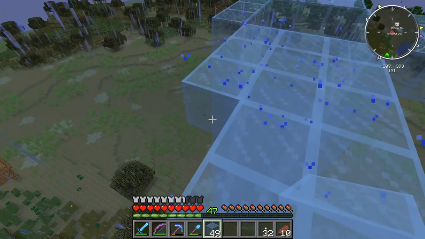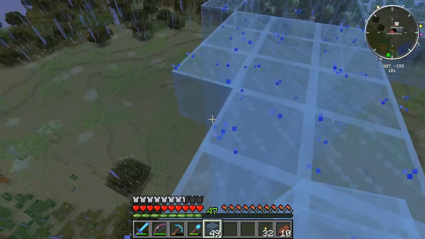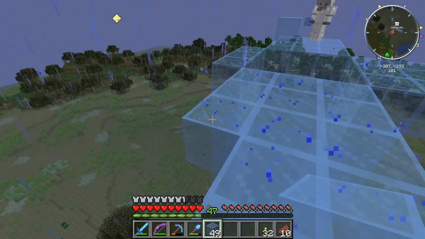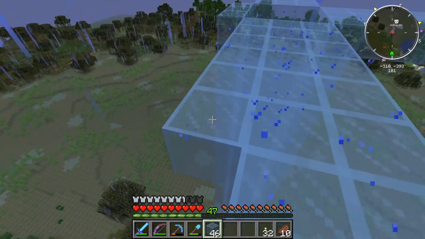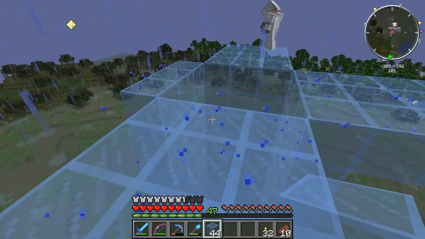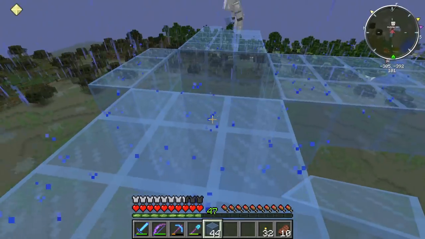Do you need me to grab more? Yeah, I may need to make more, to be honest. Can you come pick this one up? I can't. I don't have silk touch. Just break it. Yeah. So I will go down and get some glass, I guess.